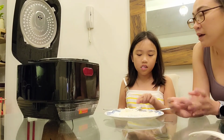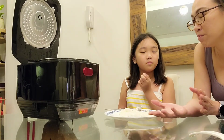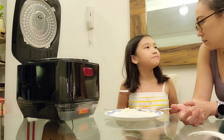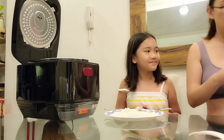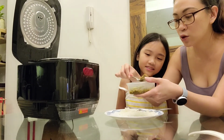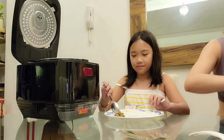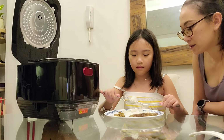But on a scale of 1 to 10, is this less yummy? 10 being nearest to the original rice that we use and 1 being very far from the original rice that we eat. 9. 9. So 1 point less only. Yes. Okay, now we're going to try the rice with some keema, a shout out to my favorite keema from Hakim. And some kebab. We try it with that.